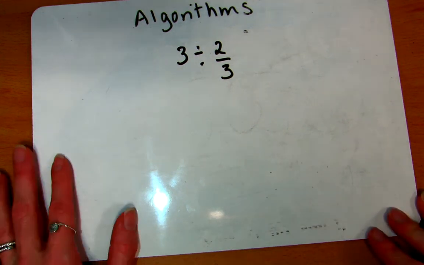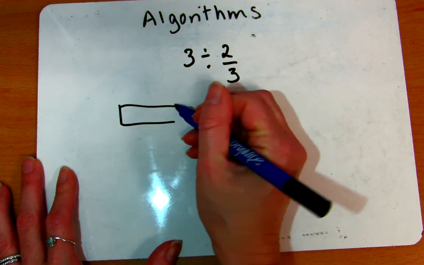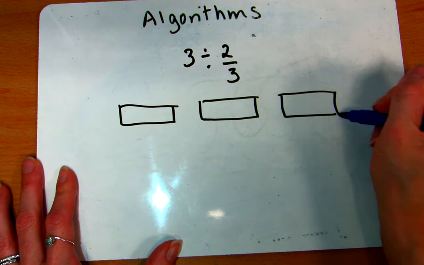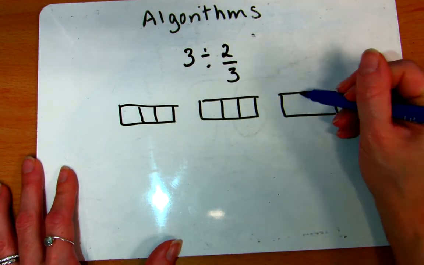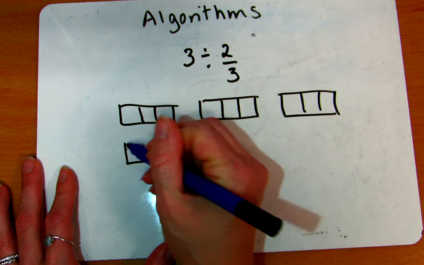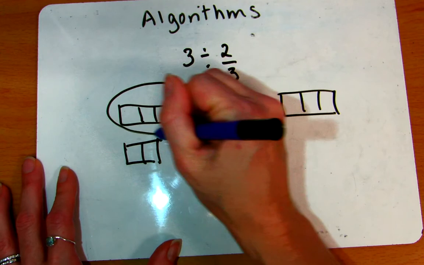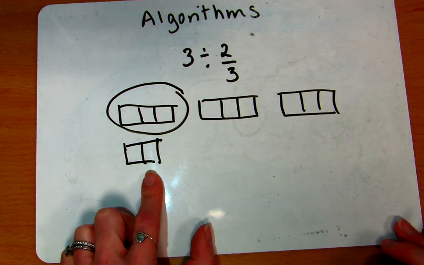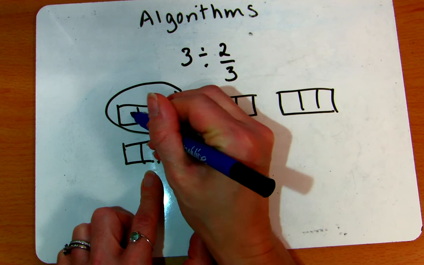What about 2/3? 2/3 doesn't go into 1 a whole number of times. But we can still look to see how many times it does fit in to one hole. Okay, there's my 3 holes. I'm going to split them into thirds because I know I'm dealing with thirds. Right? So 2/3 would be represented by 2 of those. So for right now, I'm just looking at how many times this 2/3 fits into that one hole, because that tells me the reciprocal, right? So this fits in once, right?